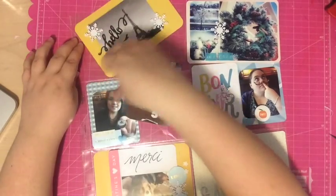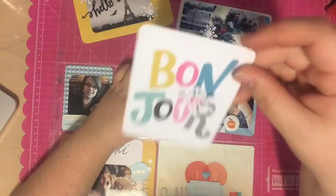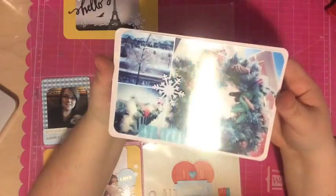And once I'm done with that, I'm done with the page, and I'm just going to insert all of the photos and journaling cards, show you a couple of them, and that's it. It's done.